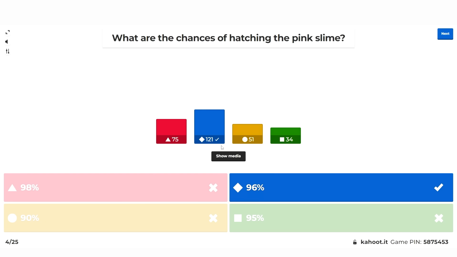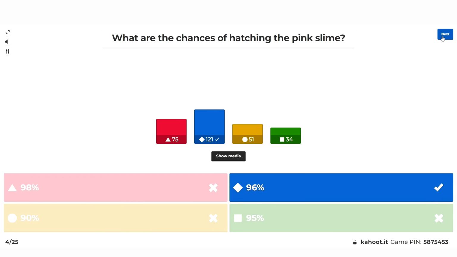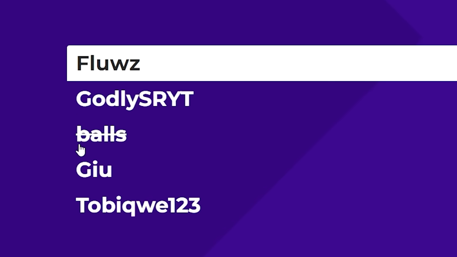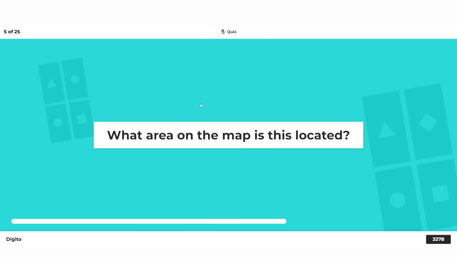So, I mean, it's a lot of mixed answers because of the game passes and also which one. There's a pink slime here and another pink slime right there. By the way, this isn't my quiz. I'm just hosting it. All right, let's see who... Oh, Balls is now 3rd place. Kind of sus, man. Okay, what area on the map is this located?